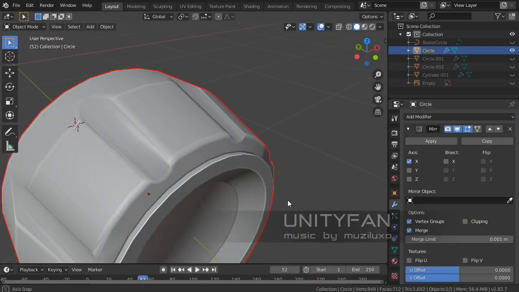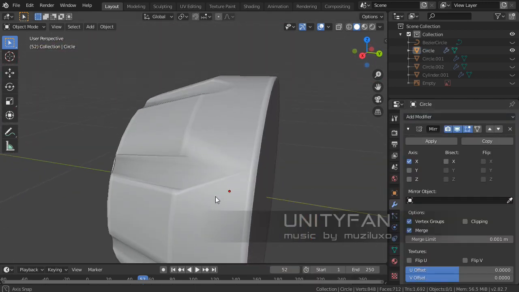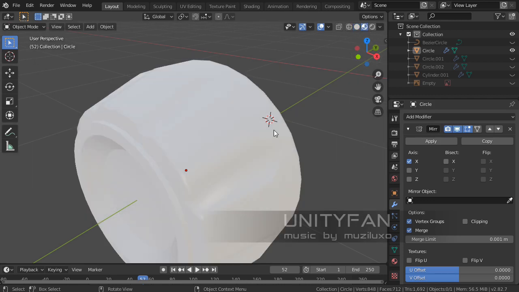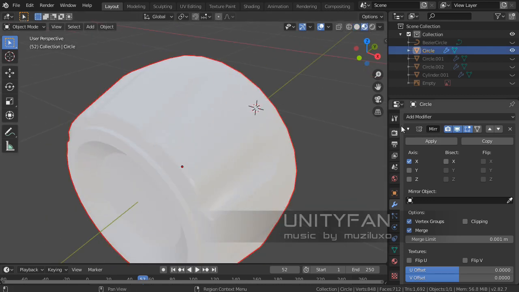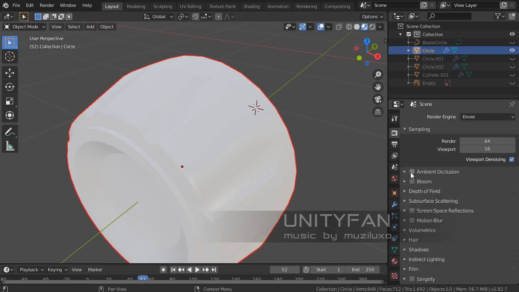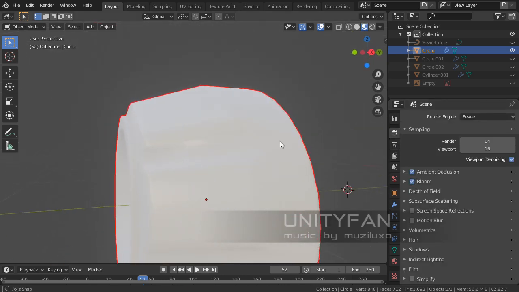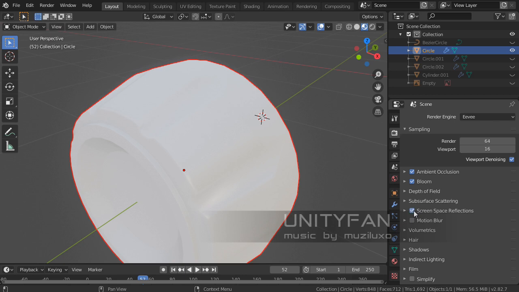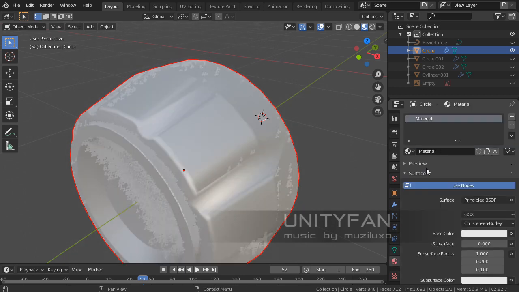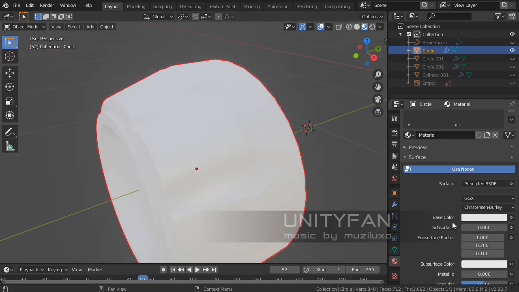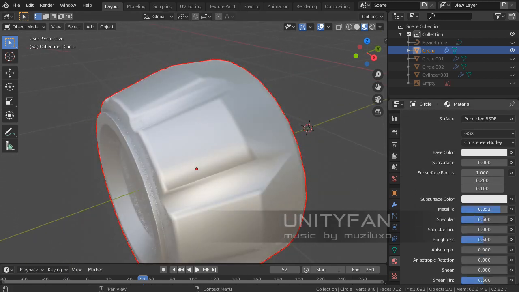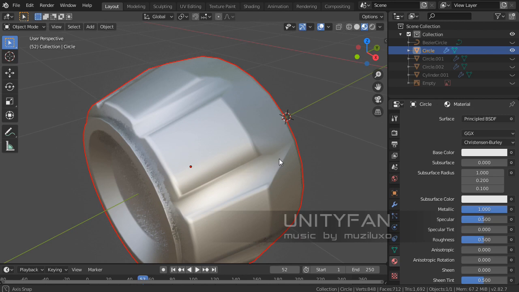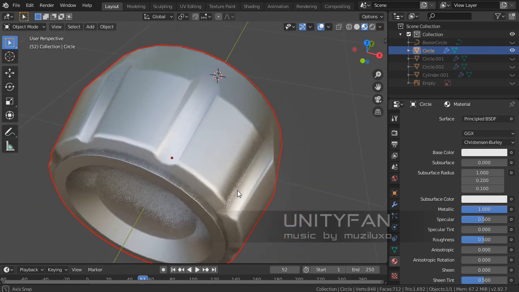So let's mirror it, and you see the difference. The difference is visible, especially on reflections. Let me turn it on. Let me add a shader, and let's make it chrome to make reflections as visible as possible.